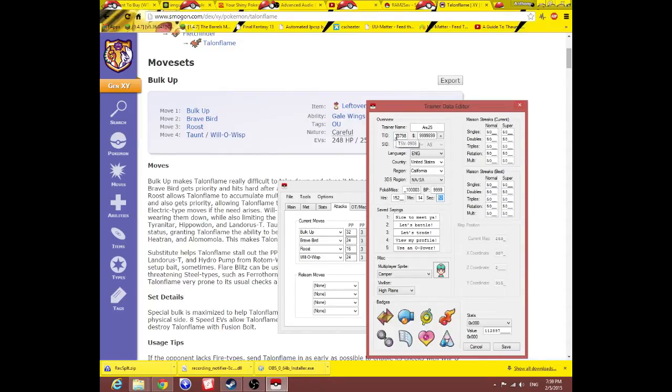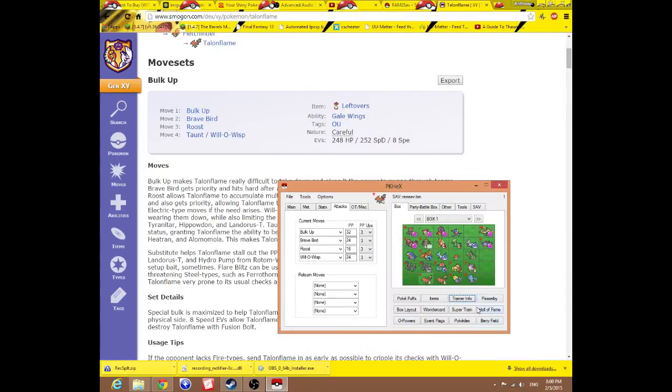And for those people who don't know, if you look online for this thing, there's a whole Reddit for it. I'll include a link for the Reddit. It will give you a whole bunch of eggs where they'll say only for matching trainer shiny values, and what this does is that it will force your hatch to be shiny. So yeah, that's it. You can also change your Mason streaks or Mason streaks best and all that. So I don't want to change none of this.